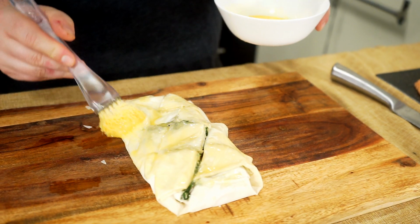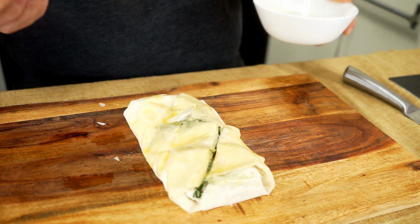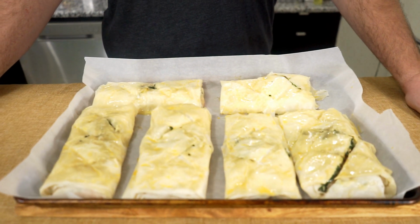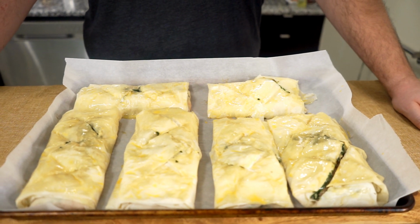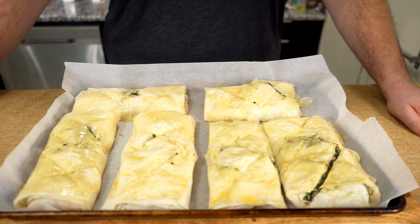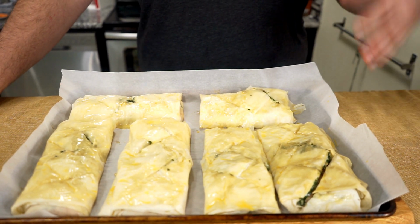And there we go. That's it, no more. So that is 1. And we have about 4 to 5 to go. So here are 6 Salmon Wellington ready to go into the oven for 425 Fahrenheit for about 20 to 25 minutes. We're gonna start with 20 minutes and take a look how it will be. If it's not enough, we're gonna add another 5 minutes. So let's throw it inside the oven.